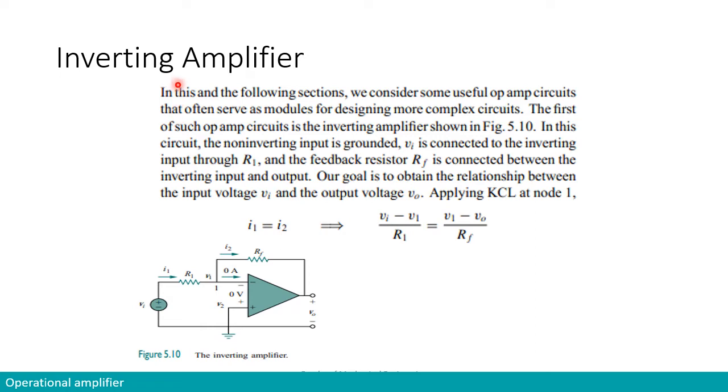So depending on the configuration of the other elements, especially resistances that are put around the operational amplifier, and the way it's connected to the ground, we can have different configurations and operations that can be executed by amplifiers. The first one that we're going to look at is what we call the inverting amplifier. Between these two input terminals, there's a name for them. The input terminal marked with the negative sign is what we call the inverting input.